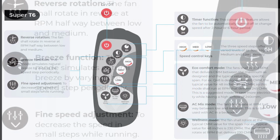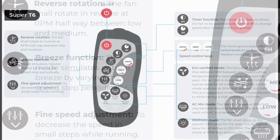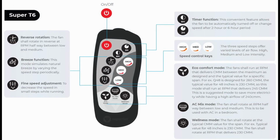There is this breeze function, basically like your sea breeze function. So if you press that button, it's going to give you a feel of heavy airflow as well as slight reduction. So it feels as if you're sitting on the beach and you're getting natural airflow on you, which is nice. There's another button called the fine speed control. So what this does is, well, there's no 1, 2, 3, 4, 5, 6 as you can notice. So when you press high, which means your maximum speed, you'll have to press this fine speed adjustment to bring the fan speed down a bit.